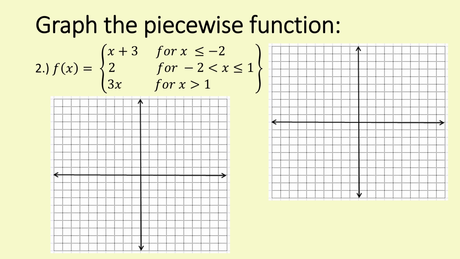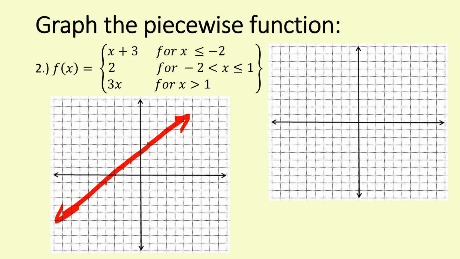In this next graph, it's a bit more difficult because we have 3 parts, but we do it the same way. The first part is f of x equals x plus 3. You can always think of these as just y equals instead of f of x equals. So y equals x plus 3. Let's graph the whole graph to start off. All right, so we have a y-intercept of 3 and a slope of 1. All right. So it looks like this to start.